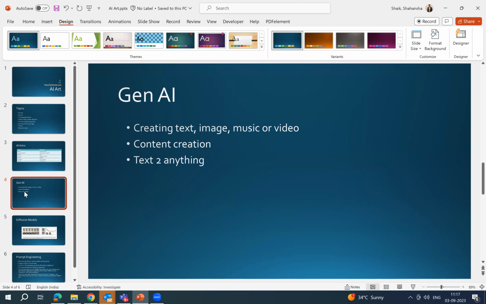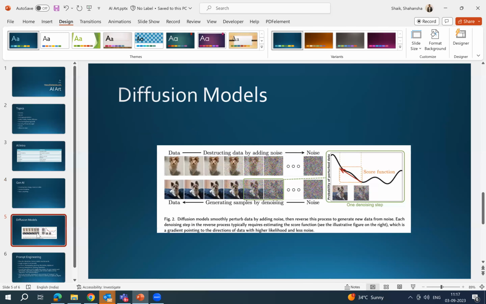But on the contrary, after these diffusion models and large language models, creative jobs are the first ones to be augmented by AI. So we can use AI, even a person who doesn't know anything can get things done with the help of generative AI. That is text to image. Text to image, you give text and then an image will be formed. So the type of models where you can generate images are called diffusion models.